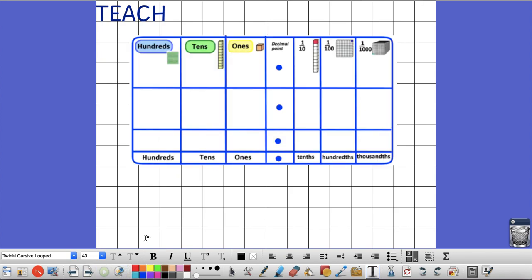So let's have a look now at a place value grid. So if I was to put the number 6 into my tenths column, I would have 6 tenths. If I was to put a 0 into my hundredths column now, I now have 6 tenths but also that equals 60 hundredths. If I was to put a 0 into my thousandths column, that would equal 6 tenths which equals 60 hundredths which also equals 600 thousandths.